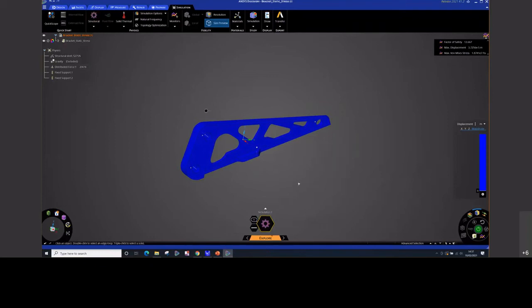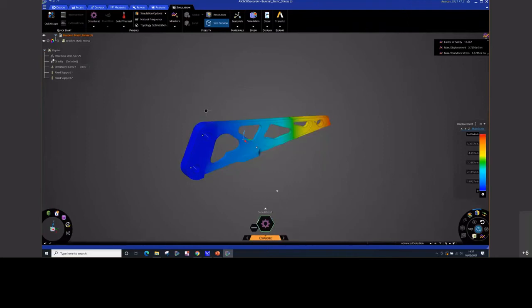Next, let's have a look at another new feature. Let's just see if we can get some results. Let's solve that. Wait till this solves, because another new feature is the results themselves. Previously, the results that you displayed couldn't be controlled, the units couldn't be controlled. So now they can. You can see here at the moment I'm displaying my units in meters. I can change that to different units of my choice, for example, millimeters. That's a really nice new feature. Obviously, it wasn't added in the first release, but has been added in the second release.